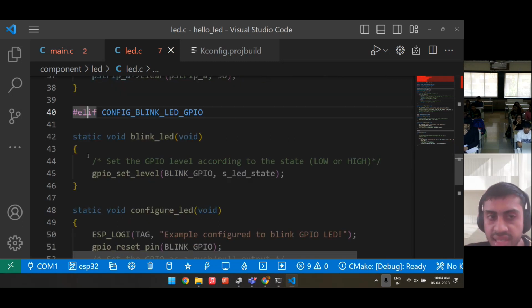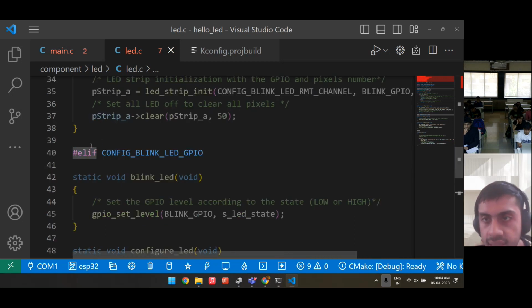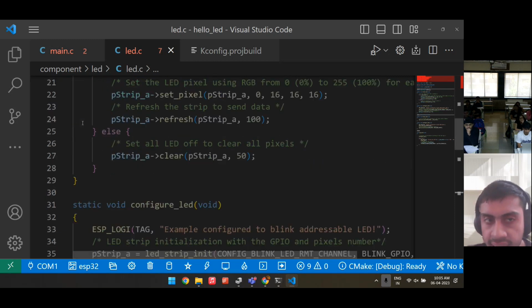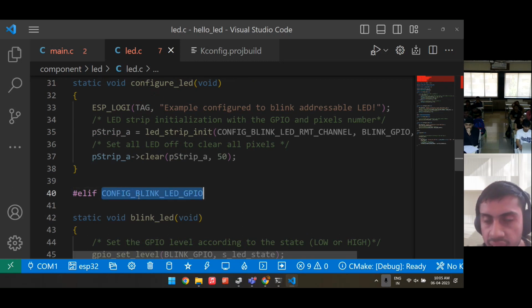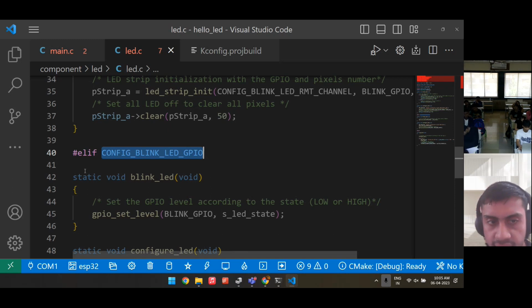Okay, for right now is #elif. If you want to end it, it is #endif. So it is as simple as if else. If else पढ़ा रहेगा ना तुम लोगों ने? This is if else but in compile time. Okay, तुम्हारा if else run time में रन होता है, hash ये सब compile time में रन होता है. तो it checks if it exists तो वो आगे compile करेगा वरना नहीं करेगा. #elif वापस से वो चेक करेगा कि does it exist तो compile करेगा वरना नहीं करेगा. Okay, as simple as that.